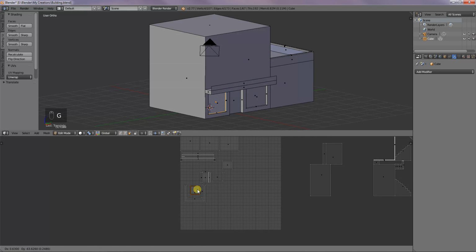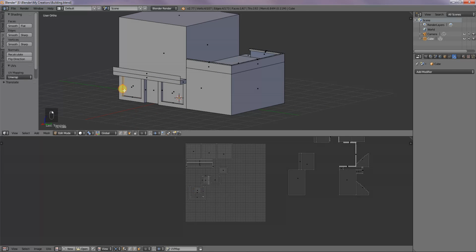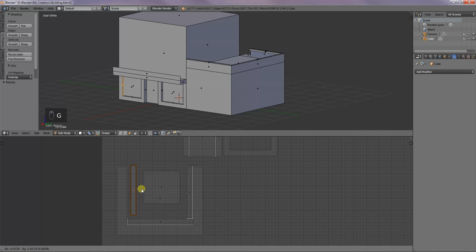So now obviously that's too small right now, but that's not a bother, because once I get our other piece over here, scale it up a little bit, scale it down again, just until you can get it all so that it matches.